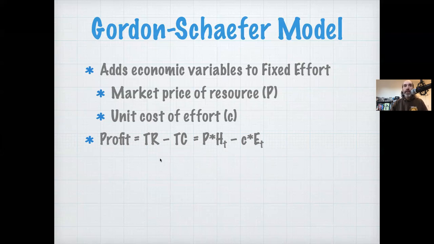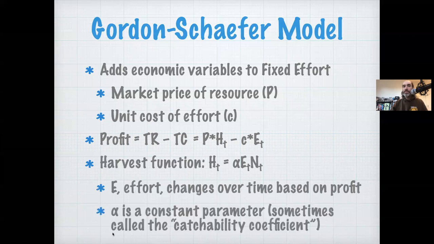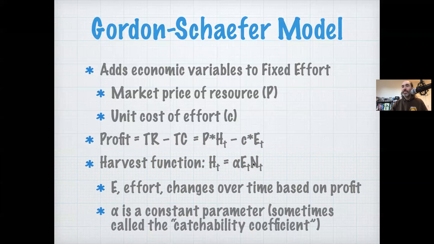We need to modify our harvest function. Previously, effort was expressed as a proportion of the population harvested. Now we redefine it so that harvest is still proportional to population size, but we split that into two terms: an economic measure of effort, and a parameter alpha, which tells us about the efficiency of that human activity. If we're measuring effort in number of boats, alpha tells us how many tons of fish one boat can capture in one season, varying with population density.